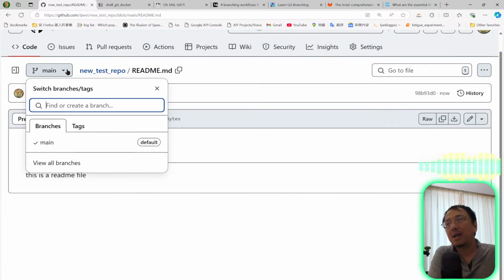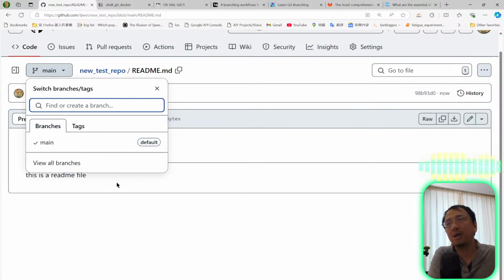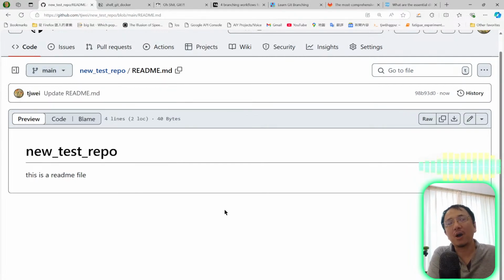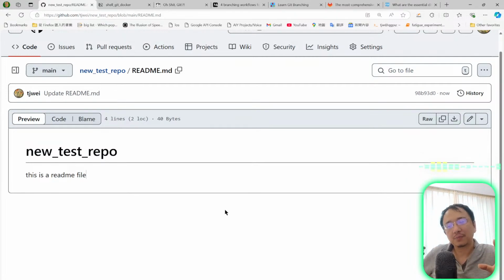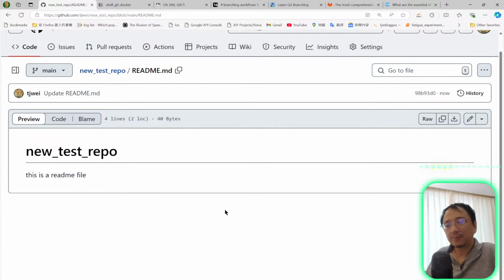Okay, so you can see that we have only one branch, the main branch here. The main branch used to be called the master branch. However, master is usually compared to slave, like in server-client, master-slave.